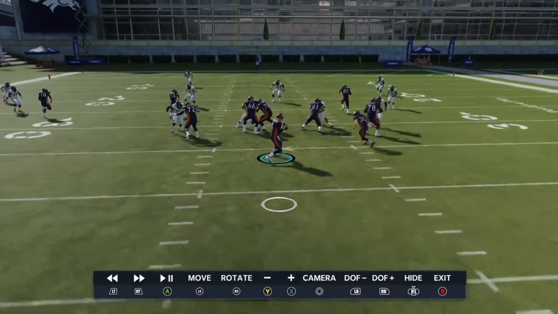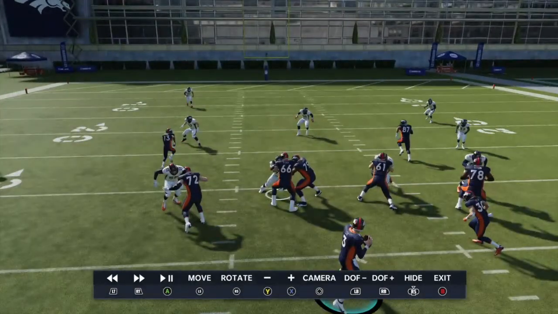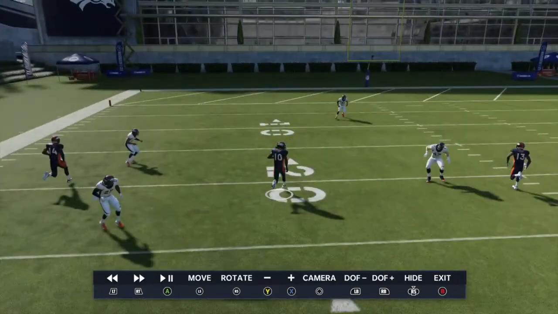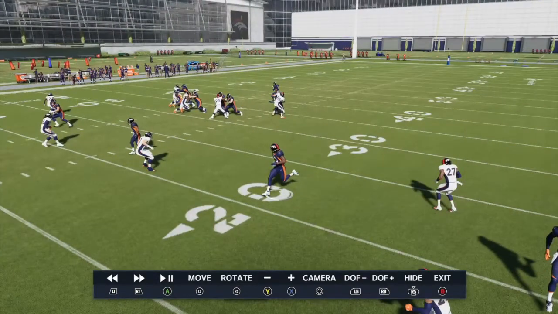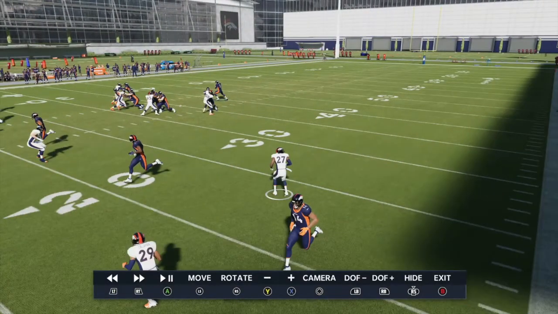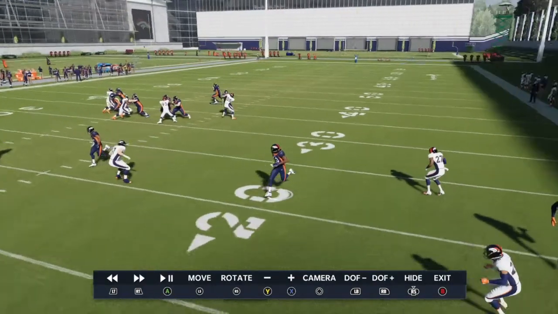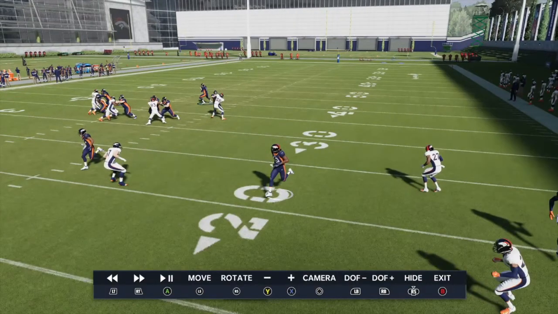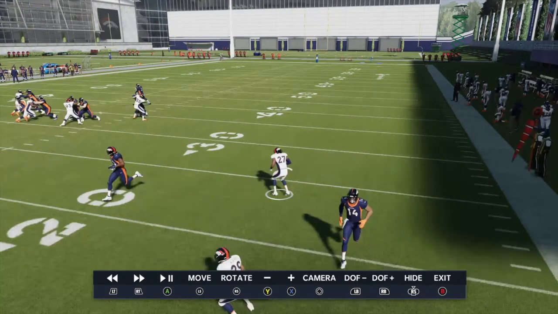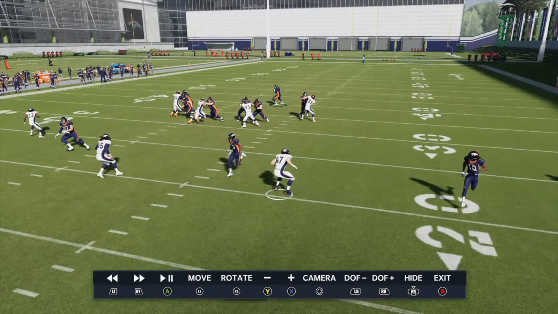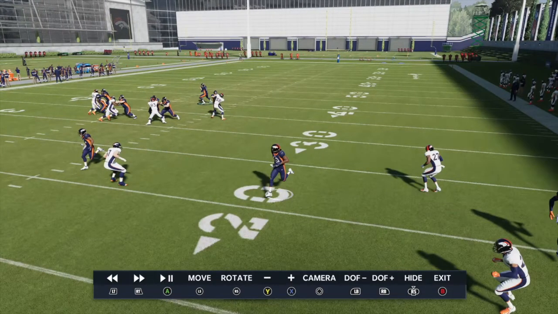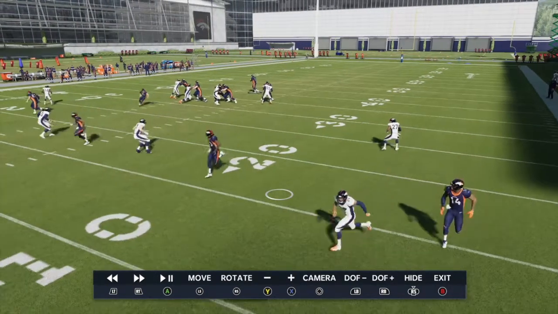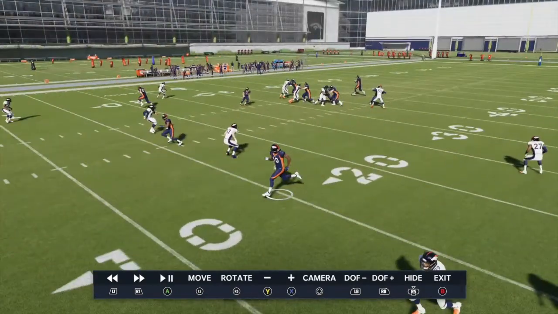Now, on the snap of the ball here, first thing you can see that gets open is this small window to this slot receiver. Now, the problem with this is you try too quickly to throw this, you could have the corner bite down and make it a tougher catch, or the guy in the flat could attempt to try to catch it. Otherwise, it may be 3-on-1. But this is a window that cover three is broken, and you can technically hit it.